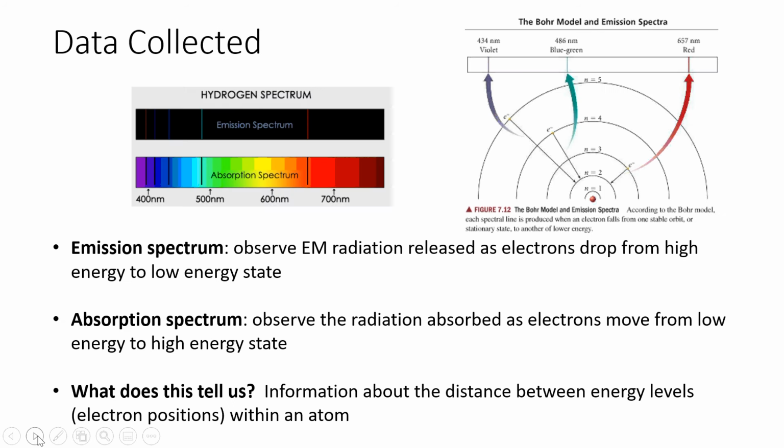And so there's actually two different types of data we might see. We might see what we call an absorption spectrum or an emission spectrum. And so we can observe the radiation that's either being absorbed or released from those electrons moving around. What kind of information we can get from this is information about the distance between those energy levels, because what we're observing is the movement of those electrons between these different energy positions. So the energy we're observing in this emission spectra tells us something about the difference in energy between those shells within the atom. So it tells us information about the energies of these various shells there.